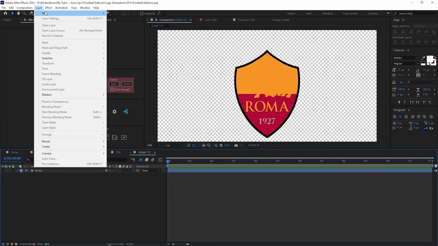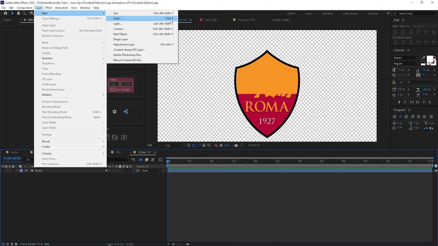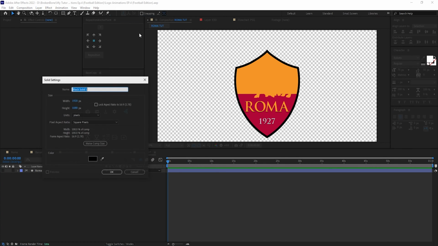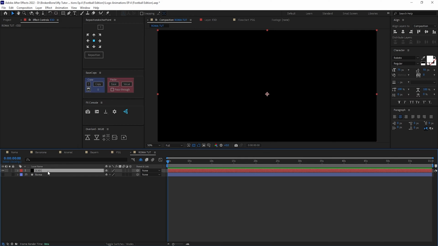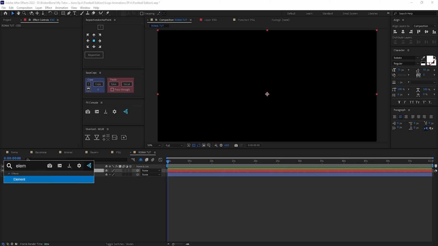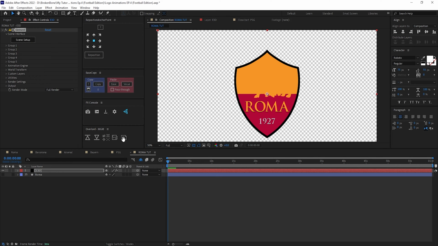So we'll go over to Layer, New, Solid, or use the Ctrl+Y shortcut, which I highly recommend that you learn as many shortcuts as possible because they do speed up the workflow a lot. And we'll rename this to Element3D and hit OK. Then I'll click Control Space, which brings up FX Console, which is also a plugin from Video Copilot, but this one is free, and I definitely recommend that you check it out because it allows you to type in the name and then just hit return to add it. And it also comes with a bunch of other features which I won't get into right now.